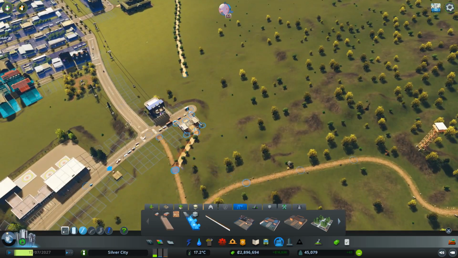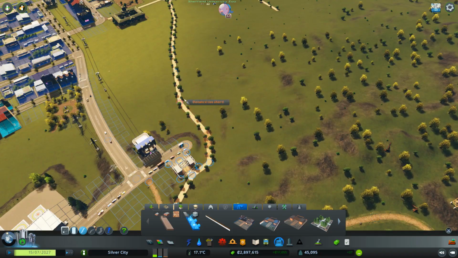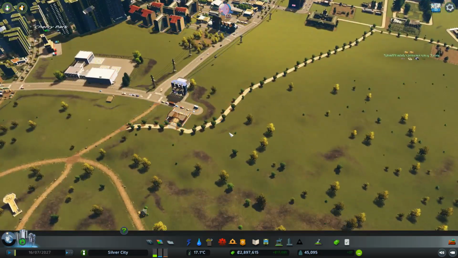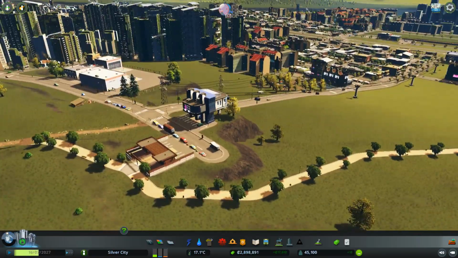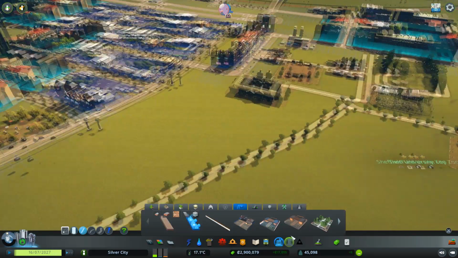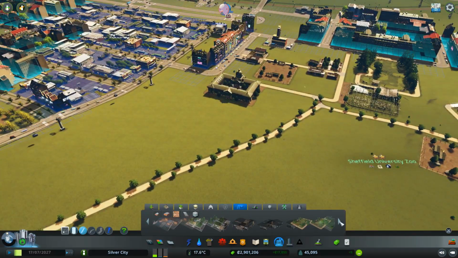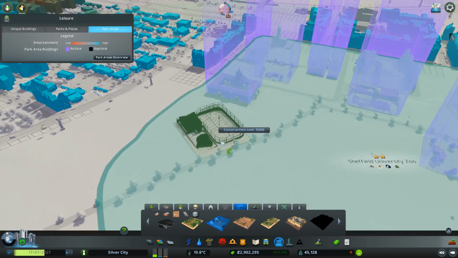It's just an experiment, so we can actually pick this up. Do that. The paths actually, so we can mix and match the paths. So that's cool. I like that. Oh yeah, that's great.